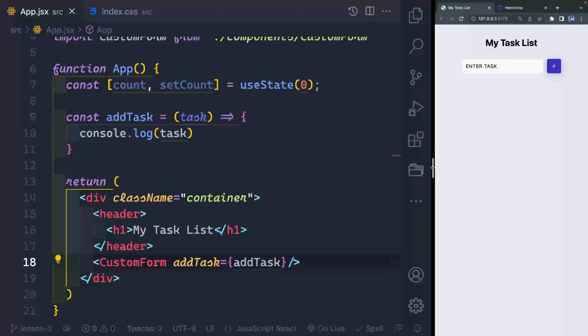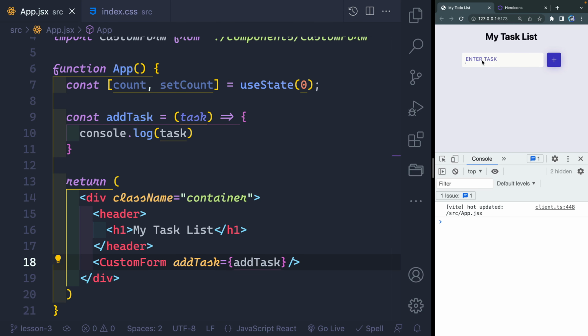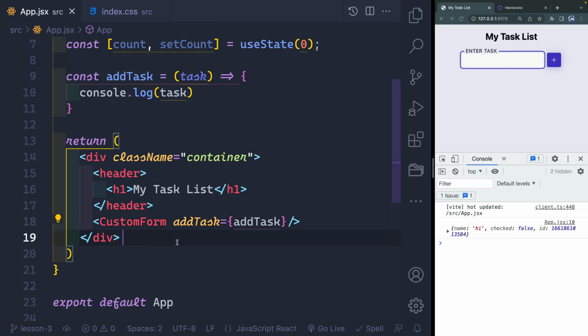All right, we are in lesson 3 now, and if you need the code for any of this, you can jump into the GitHub repo and just go ahead and download the code for lesson 3. But you can see here that what we set up last time, if I pull up my console here, is as we type in anything here and we hit submit, now we get this all popping in over here. Now what we want to do is actually do something valuable with this, and then we want to display it down here inside of a task form area.